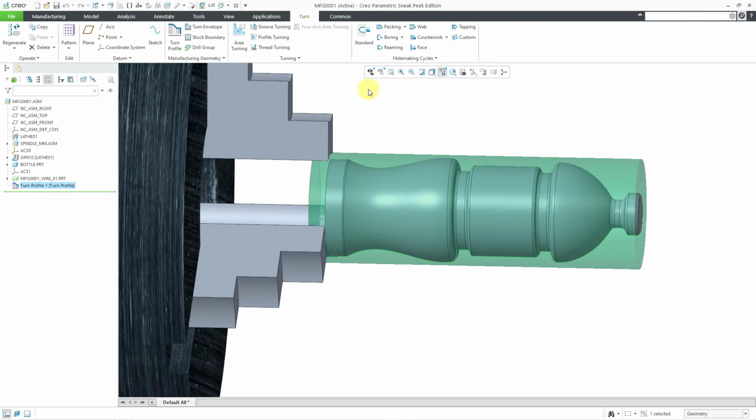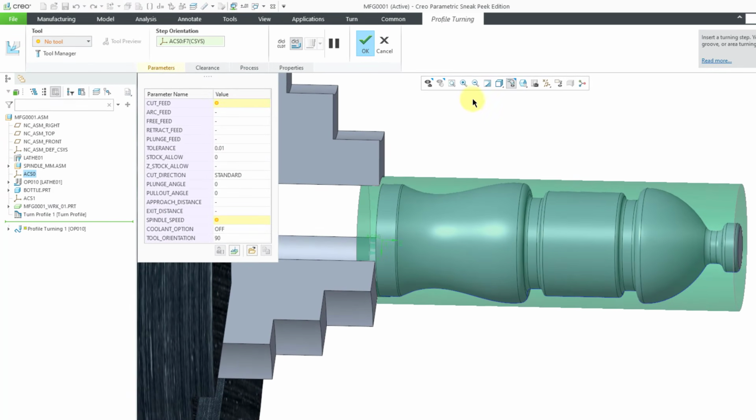With the turn profile still selected, I'm going to jump into one of my types of toolpaths. Let me go into profile turning, which is great for this situation. Let me start out by changing the tool, and I'll start off by using the first tool that I created. And no, I'm not going to update the parameters by copying them from the tool. I don't think I defined any parameters. Let me punch in some different values. So for example, the cut feed will be 250. And for the spindle speed, I'm going to use a different value. And then what else do I want to change?